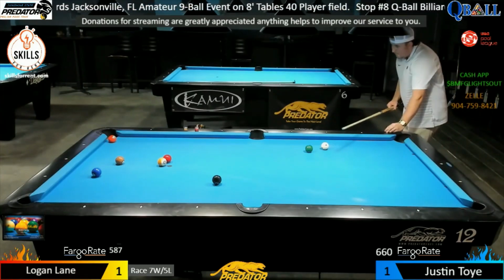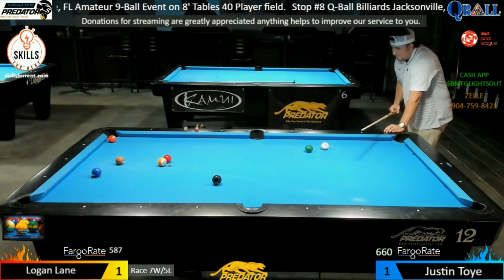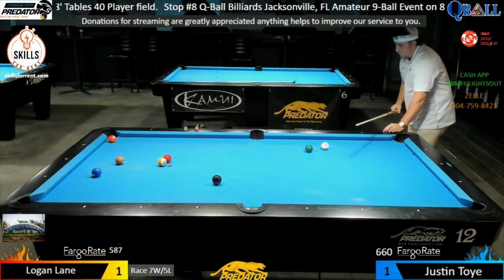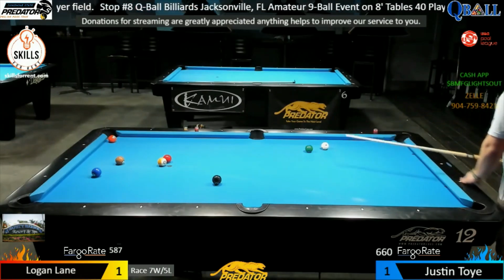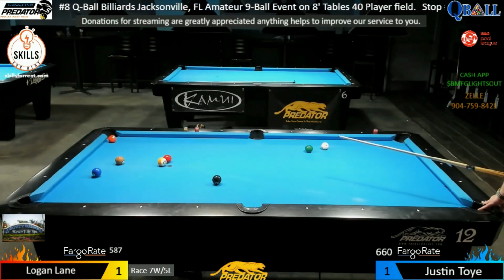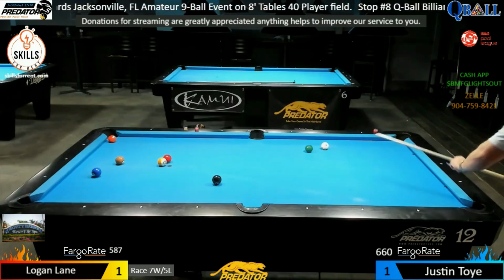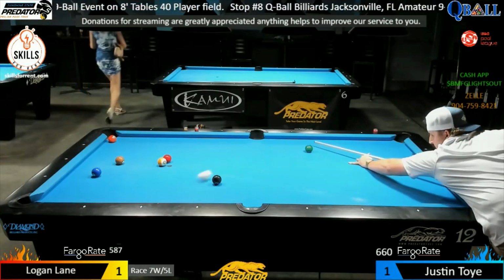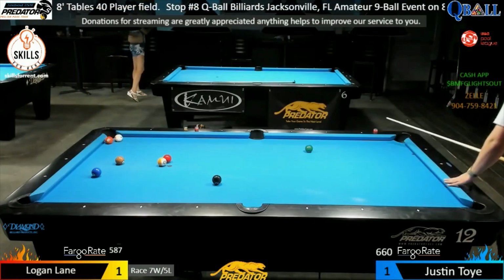What's up, darling? Logan's in a very tight spot here. He's going to have to put some super spin on this ball to go that way. This way, he'll have to go 2 rails, to the side rail, to the back rail. Come up behind it. Or he tried the Z bank.